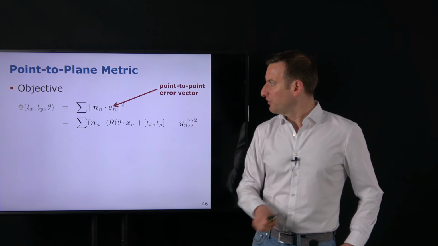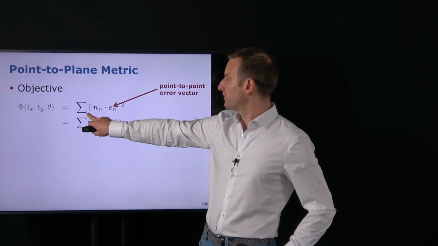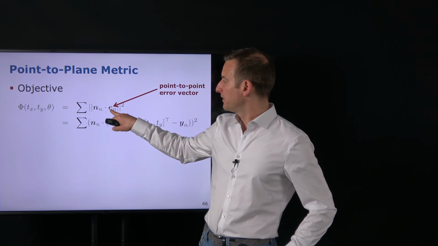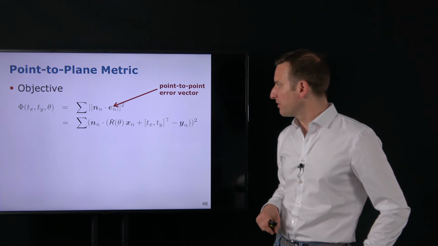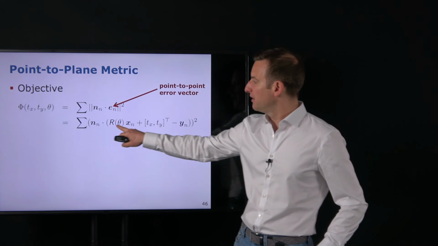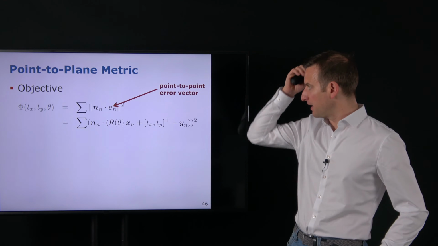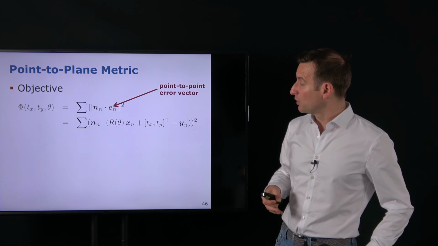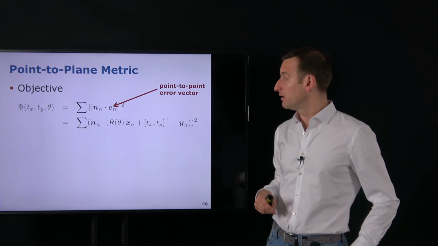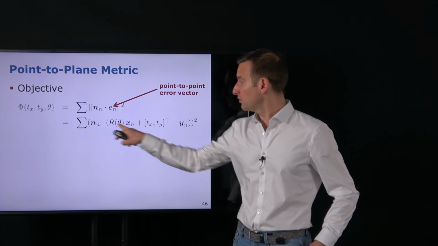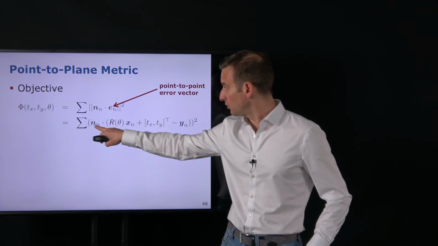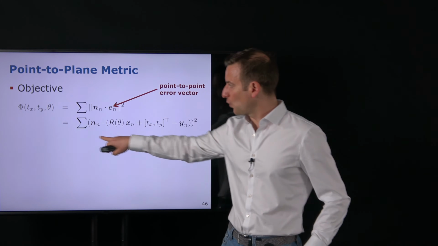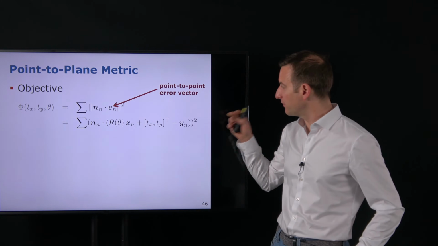Okay, so then we said our objective function should be the sum over the error vectors multiplied with my normal vector. So if I expand it, this will now be my error function, or my objective function, that I aim at minimizing. So what do I need to do? I need to compute again the Jacobian of this error term. So this is now my error function, which sits in here, or my error vector. This is the squared error, and this inside here is the error vector.